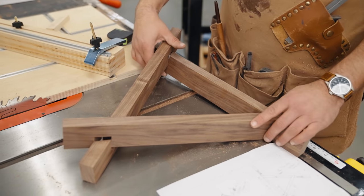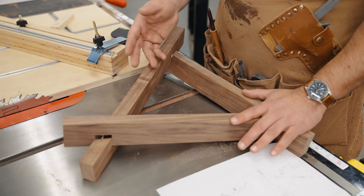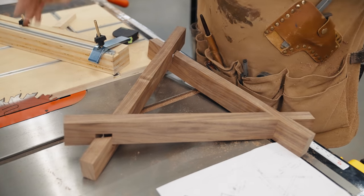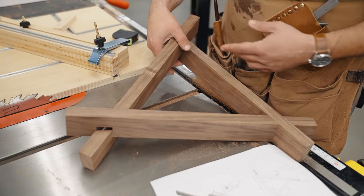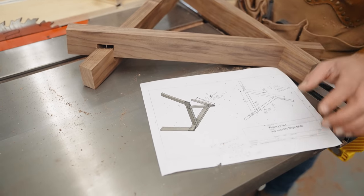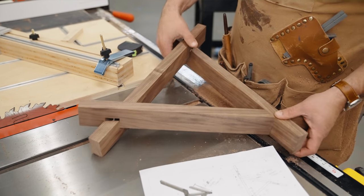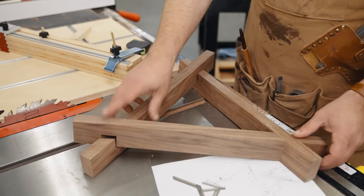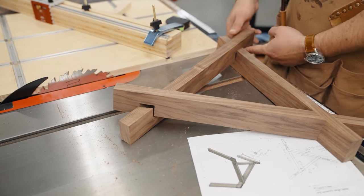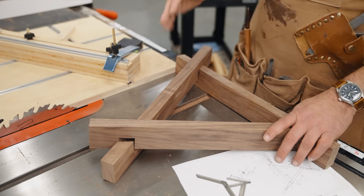Quick update: this is my first time making this table and I've realized something. This is the perfect way to cut this joinery — don't change anything. But when you're done, before you change your blade height or setup for the next table, you're going to have to open up the outside of your half laps that don't attach to the leg. You create yourself a little puzzle otherwise. Just make sure you pick the right ones to cut — open them up a little wider with an extra pass so you can dry fit it, and do it before you change your blade height so it's even with what you already cut.